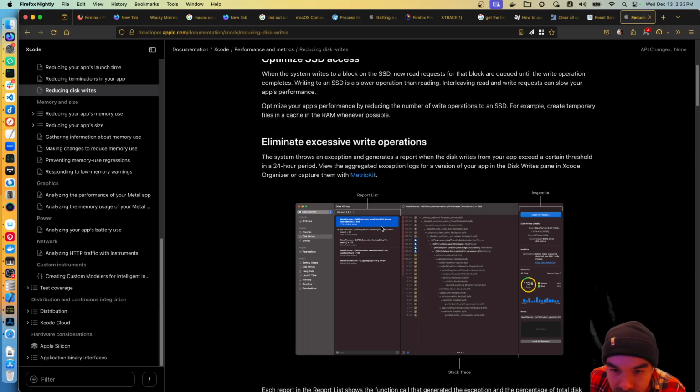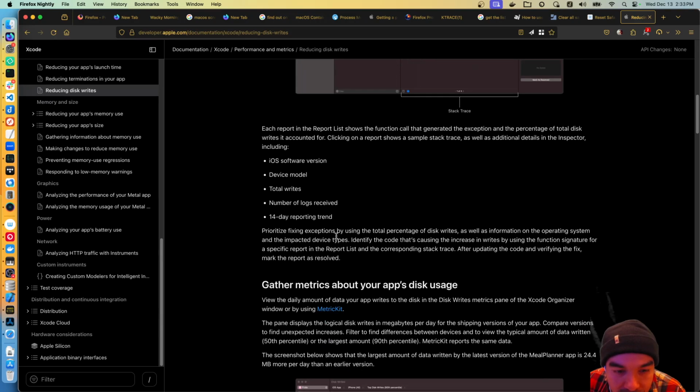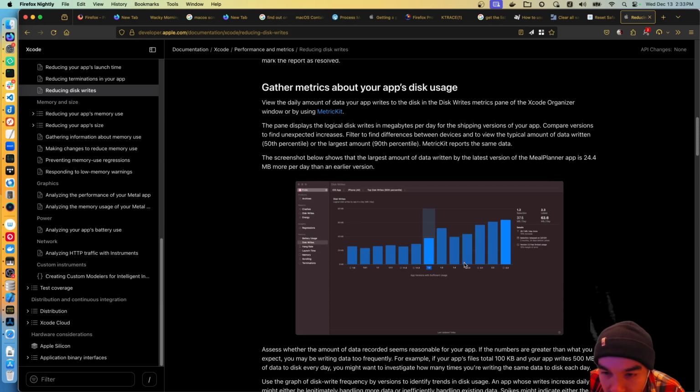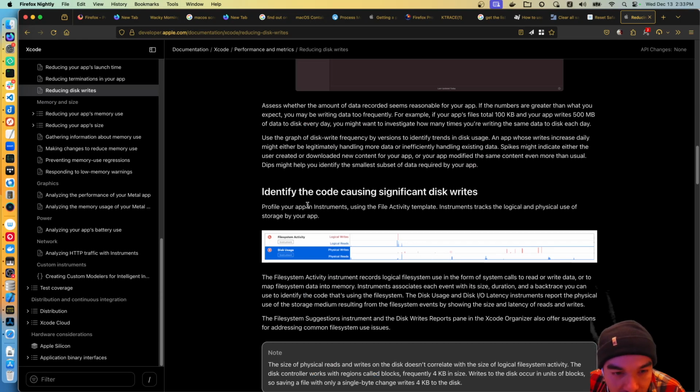Report, disk writes. When did it write? And where did it write to? Does it say where you wrote to? Open documentation, binary, device detail, aggregate logs, disk writes. I want to see disk usage. File activity template. That's what I want.